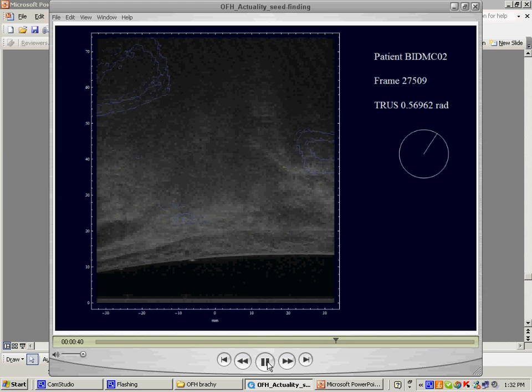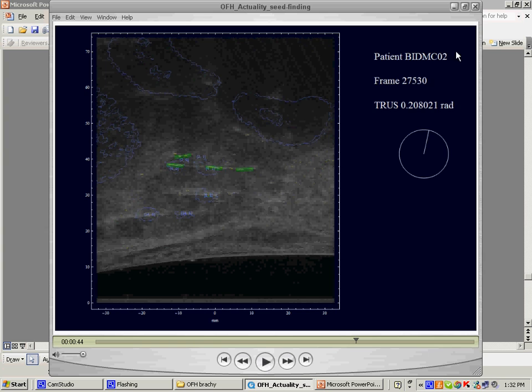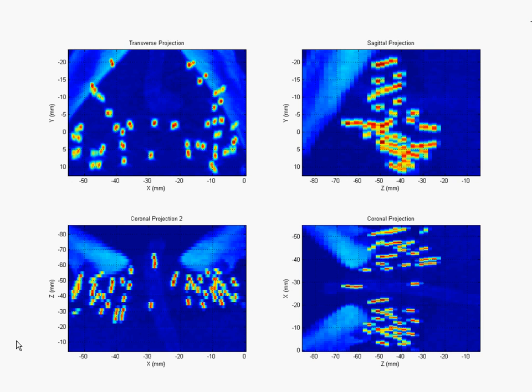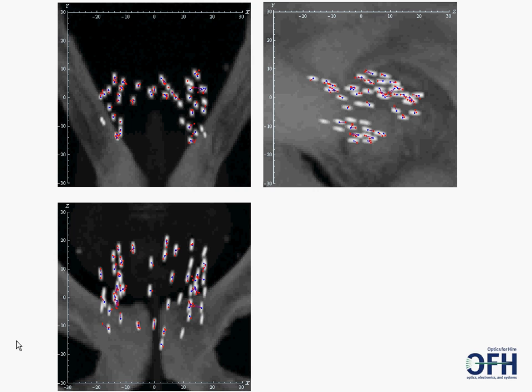The training works best with intraoperative CT to ensure that appropriate features are tagged as seeds. The prostate deforms slightly between ultrasound and CT image capture, and the slight seed movement is shown by red and blue vectors — also proof that all seeds for this patient were included. The details of the algorithms are proprietary, but to give a sense of complexity, here is wave-level data of two seeds. The rainbow pattern corresponds to the evolution of the acoustic wave packet from the ultrasound ping, and the wave packets were unwrapped and aligned when needed during training.